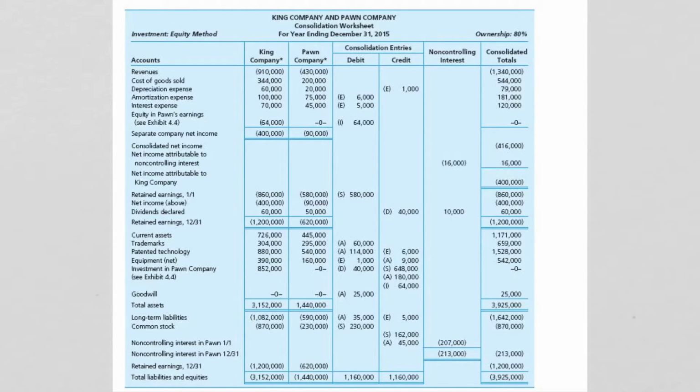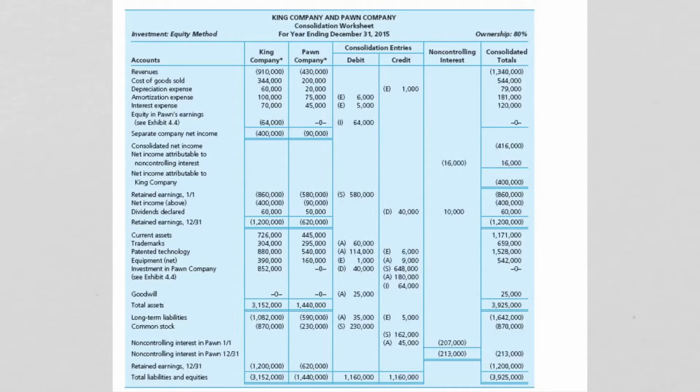Here we go. This is from your textbook, so you're going to be able to go back and look at all this in infinite detail. But what I wanted to do is point out proper formatting of doing these Chapter 4 consolidation worksheets, and at the same time maybe point out a couple interesting little shortcuts to getting to some of the numbers that are on here.